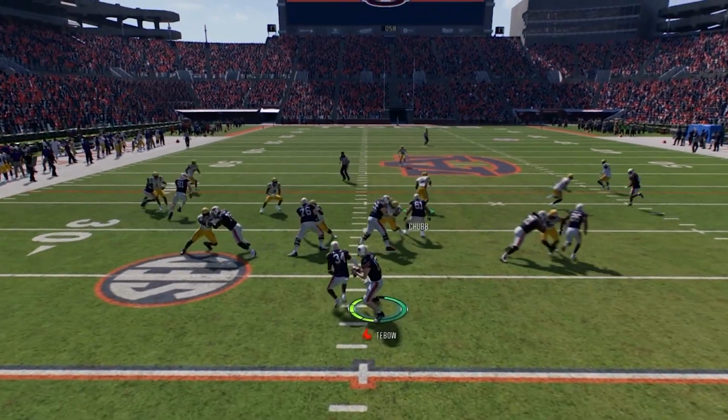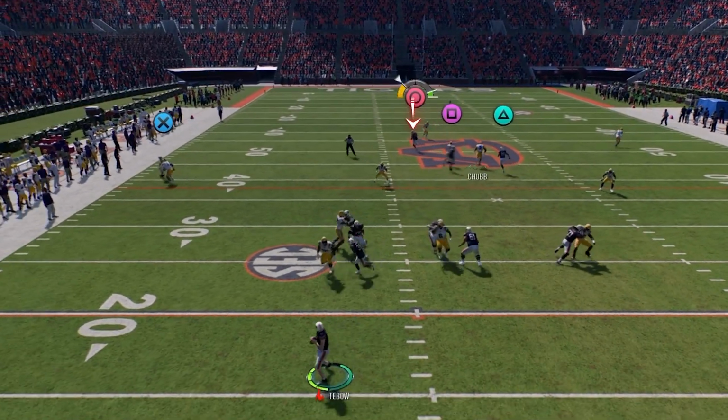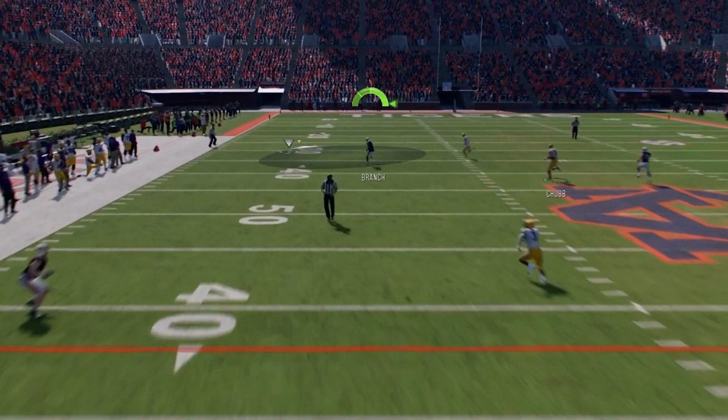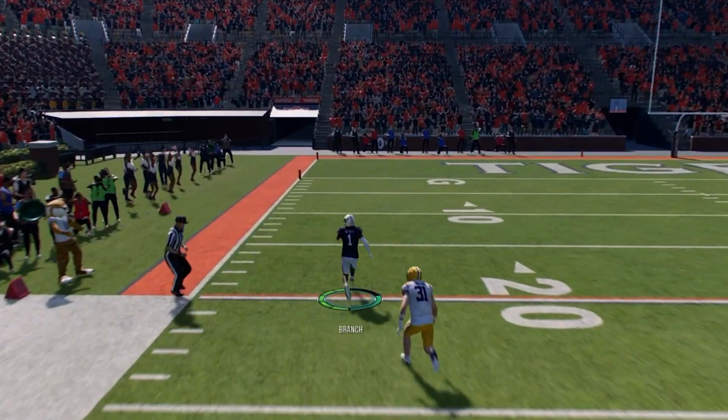The running back on this play is going to run a streak, which will hold the middle safety, and then the tight end runs a corner route, which will hold the backside deep third, and once your post clears that middle safety, you can just burn them over the top.